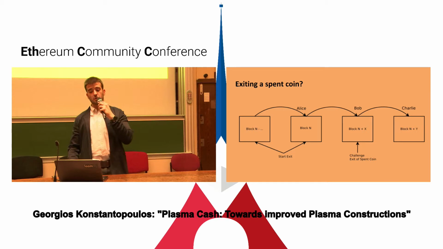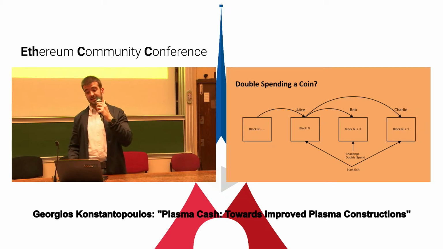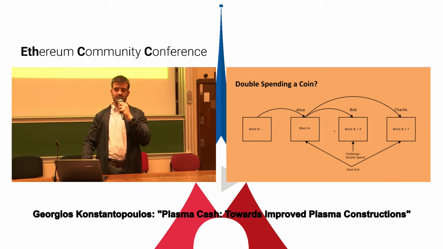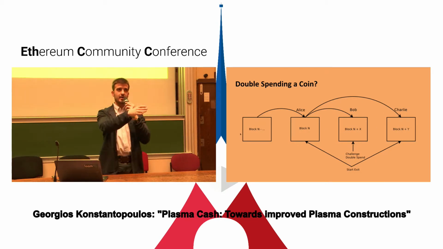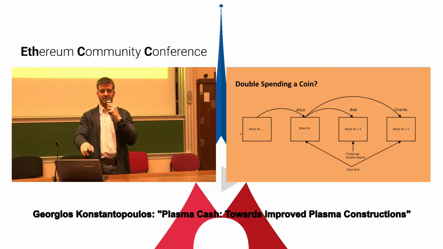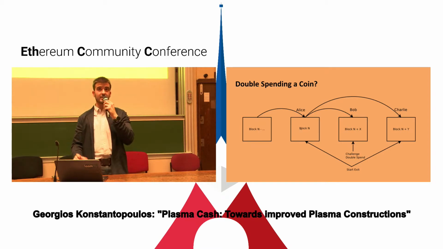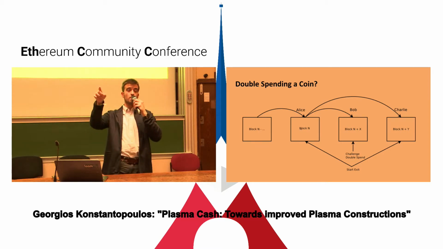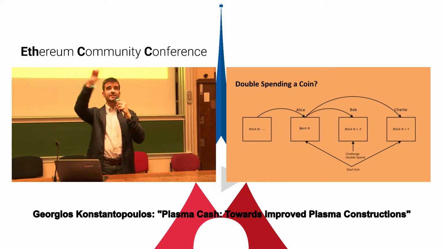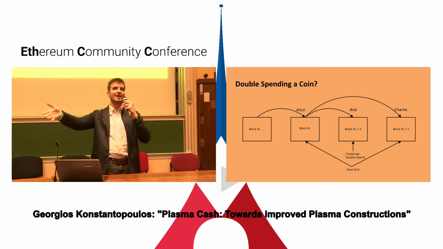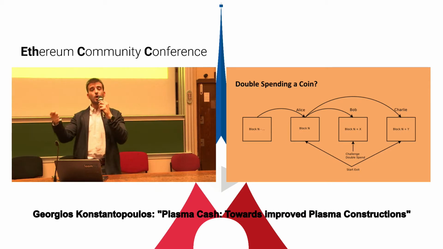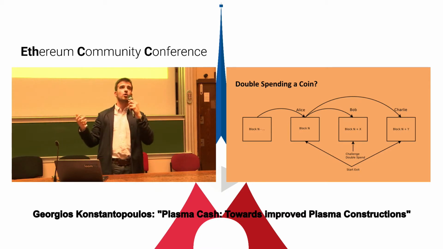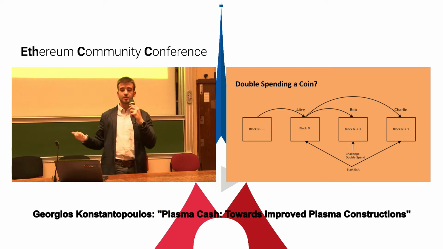That's pretty straightforward. In the double spend case, what happens is that we consider that Charlie does not validate the coin's history. So at block 1, he checks, he's colluding with Alice to steal the coin. So what happens is that Alice sends the coin to Bob, and then Alice directly sends the coin to Charlie, or essentially Charlie is Alice. And if Charlie wants to exit the coin, Bob can at any time challenge and say, no, I got the coin before you, get out.